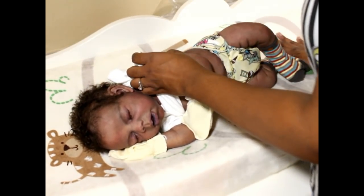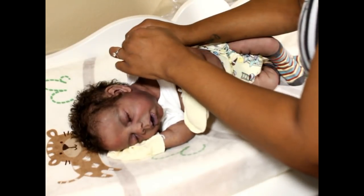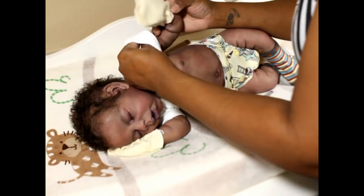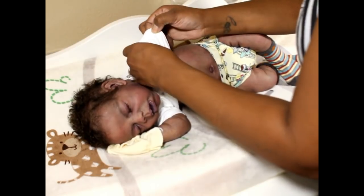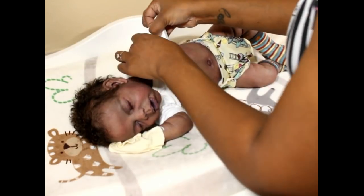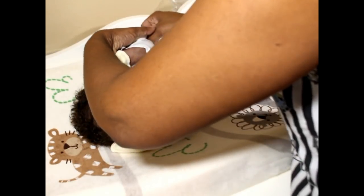I hate this changing table too because it keeps sliding because the thing is slippery. I need to, I don't know, maybe it's something I should be putting to make the changing table pad not slide across. I don't know. I guess I'm in a complain mood.